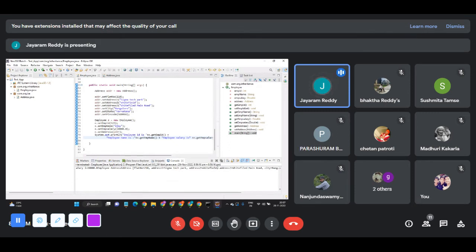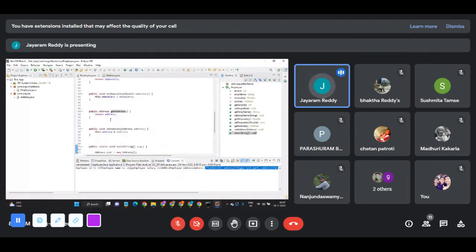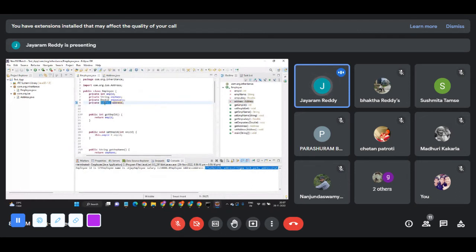Here the toString method is going to print the exact object details, completely the address object. We have an employee class which is having the address object as a reference. This is nothing but a has-a relation.